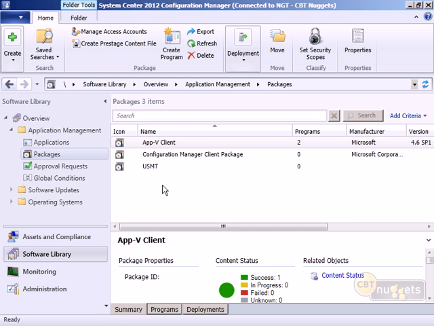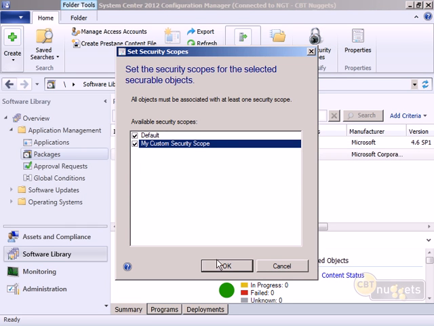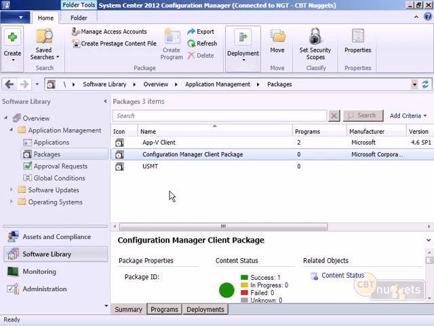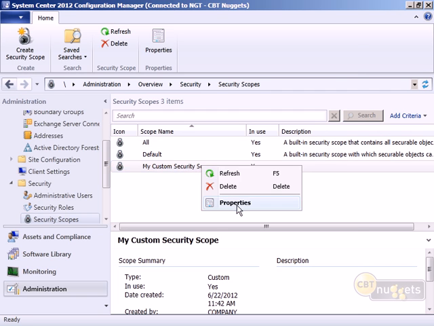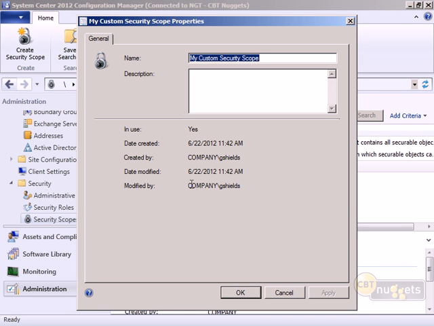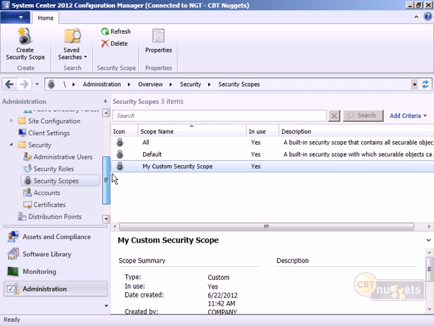You have to kind of go out into the world and find the items that you intend to secure and then secure them with this little padlock whenever it appears. And when it does, I'm going to assign it to the scope to know that it's eventually going to filter its way back to whoever that user is. If I go back here, take a look at the custom security scope and view the properties on it, notice there's still not much there to be seen. So figuring this stuff out gets a little bit challenging when you're trying to identify what you want to assign.